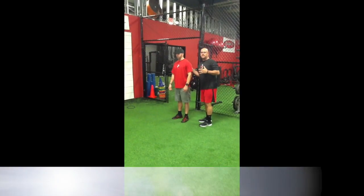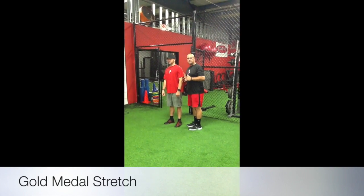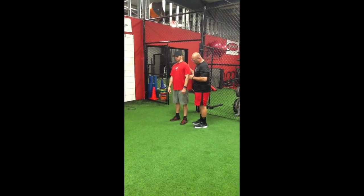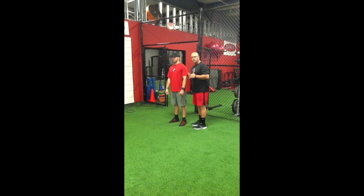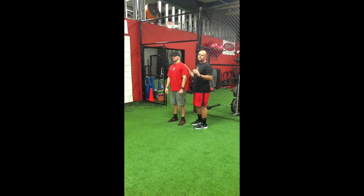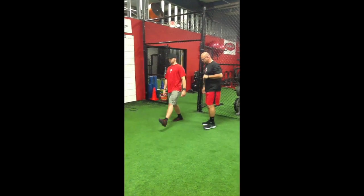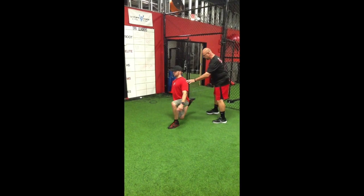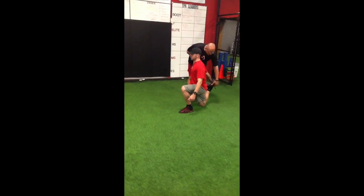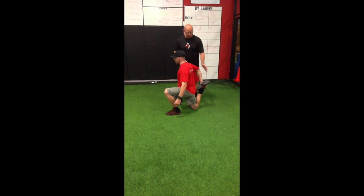It's an exercise that we like to call the gold medal stretch. It was actually developed for the USA baseball team. So what we actually do here is, as we go through this, there are many, many components. So this is something that's probably our most complex stretch that we do, but it's also one of the best stretches that we do. So we're going to start off taking a knee, and we're going to reach back, get our hamstring, get our calf here, grabbing the ankle, and we get a good stretch in the front quad with that. So it's a quad stretch to start off.